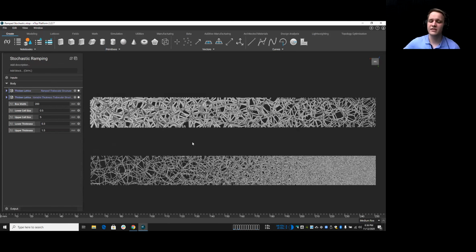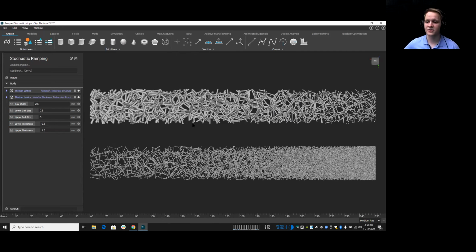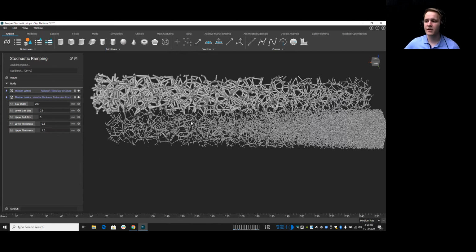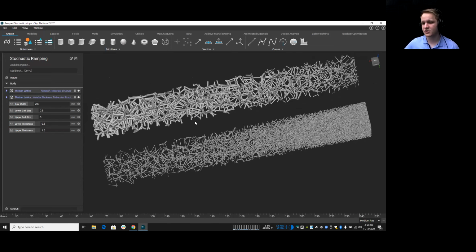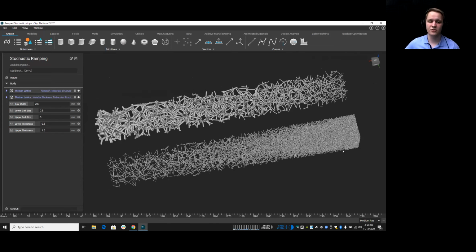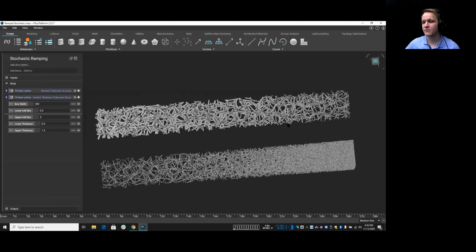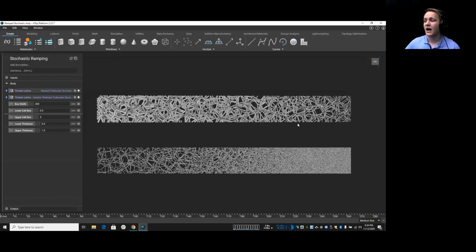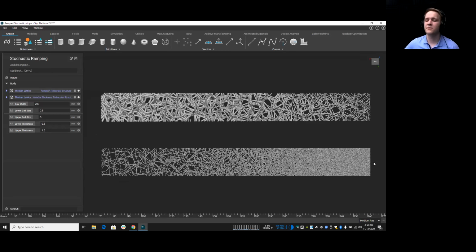So we have these bars essentially of extremely complex lattice structures here. They're completely random and we have control. So if I want to change up my density, well, let's point out what's going on here. I'm changing up different things about these. So this bottom bar, what I'm doing is changing the density as I go from right to left. So I'm changing my cell size as I go from right to left. And on the top, what I'm doing is changing my beam thickness.